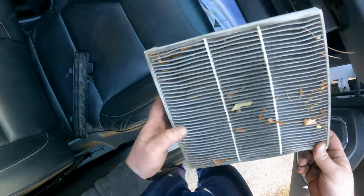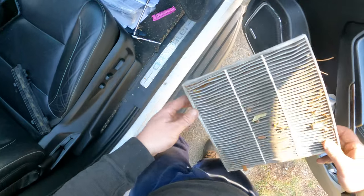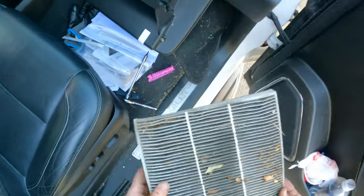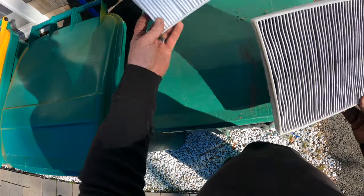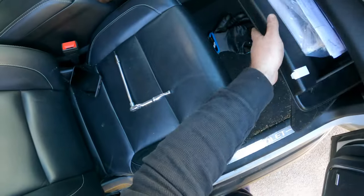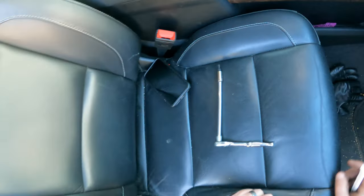Well, I'm glad I picked up a cabin air filter. This thing is disgusting. Gross. Kind of a pain to get at, too. They jam it way up into there. Pretty big difference, huh? All right, that's done.